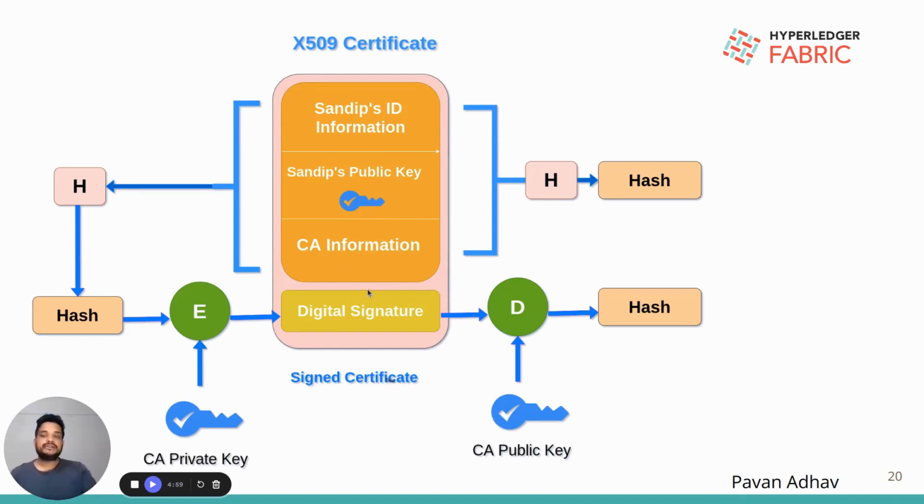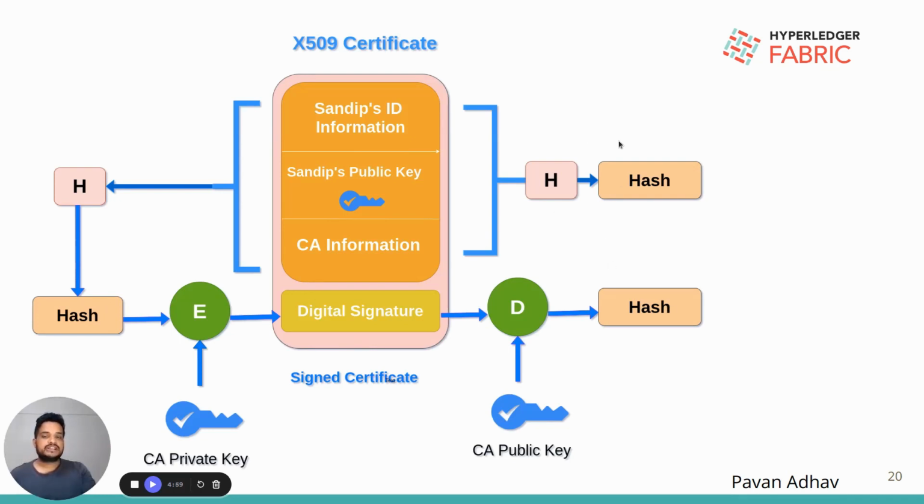Now, anyone with this certificate, how can we verify it? I just got the certificate, and I am saying this is the original certificate. But how can I claim that, or how can anyone verify it? If I'm giving it to someone else to prove it, they can get the information from the top and create a hash. Another thing, about the digital signature: how we created it, the certificate authority created the hash of this information and encrypted this hash with the private key.